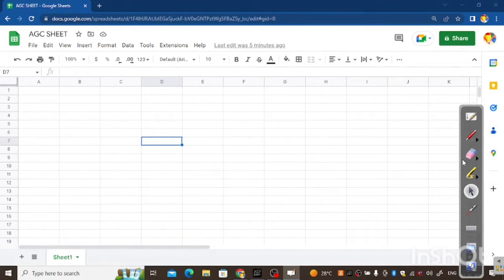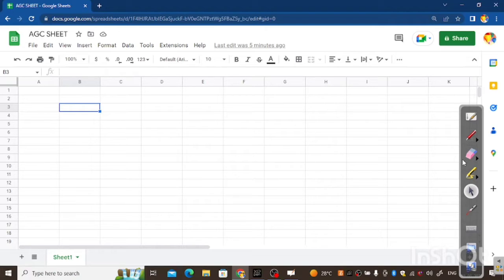So everything in the Excel sheet is a cell. See this. Everything in the sheet is a cell, this one cell, this one cell, this one cell. So a group of cells leads to a spreadsheet. Okay. This is one cell, this is one cell. So now we have to know what the cell name is. See this. What is this cell name?